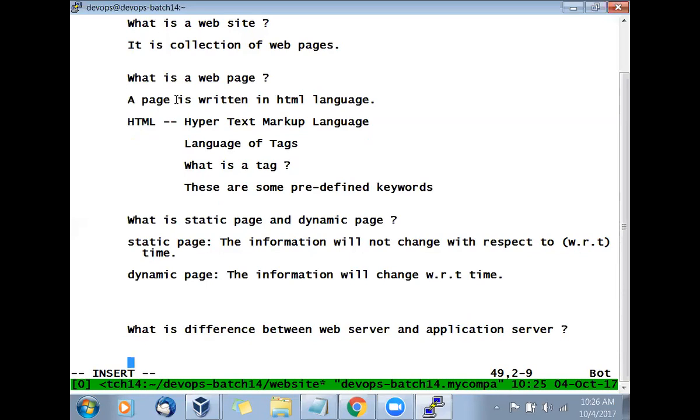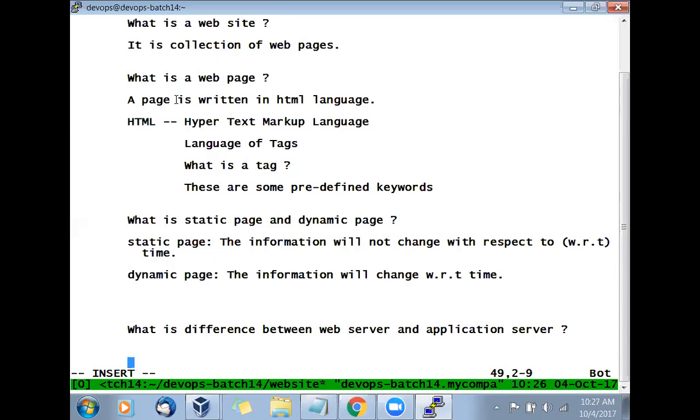Can anybody help me understand, or any idea that you have? Web server is host to websites? Okay, but what is a website? We understood that. But what is the difference?